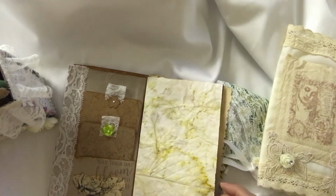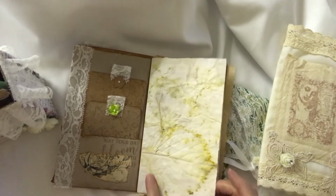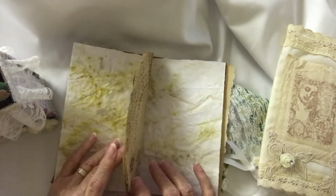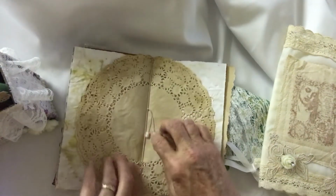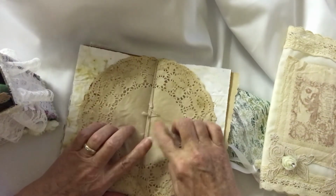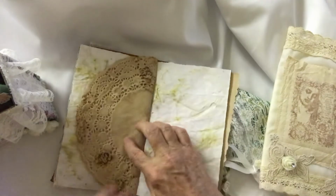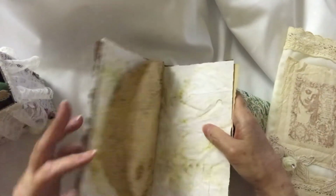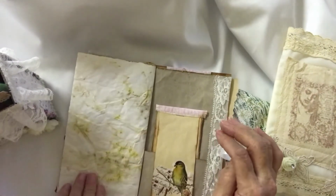This is an eco-dyed piece that I did a couple of years ago, and that's hydrangea leaves from my garden. I quite like that. And then here I've glued two doilies together. In the middle, I've only used thin elastic, so it's easy for you to take them in and out. I've done it double. I've added some little pearls on the end to finish the ends off, so that you can take it out and use it again if you want to. If you want to use this cover, you could take the inside out. And then that's your eco-dyed paper again.